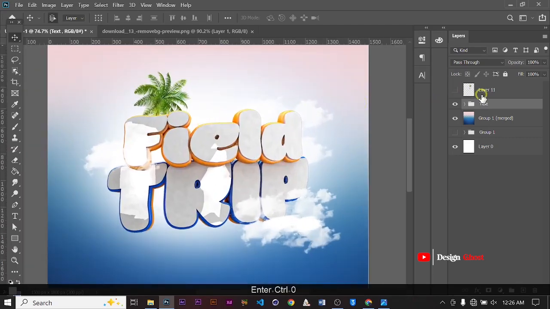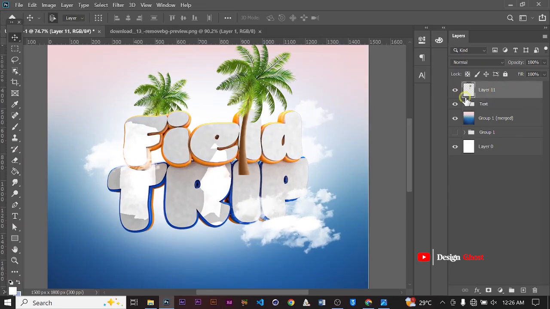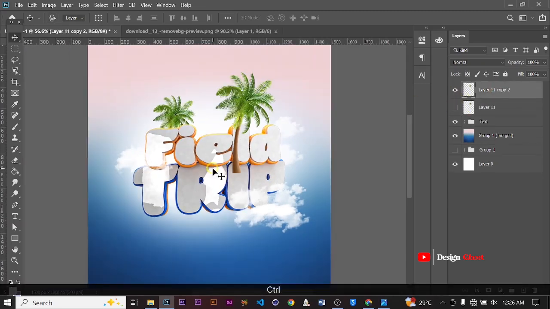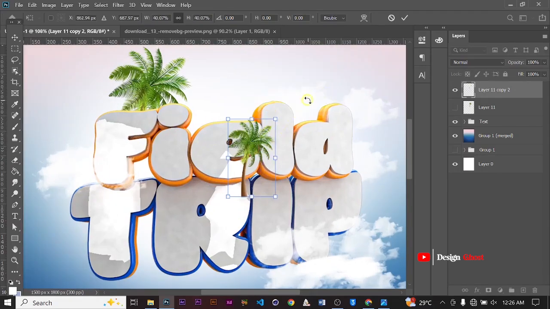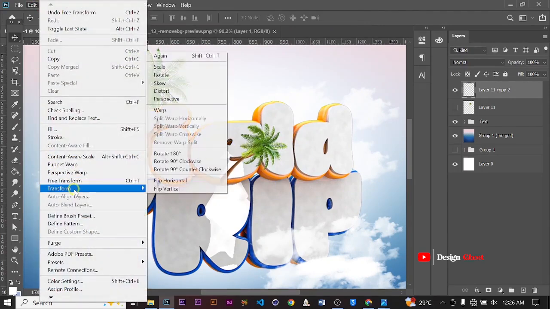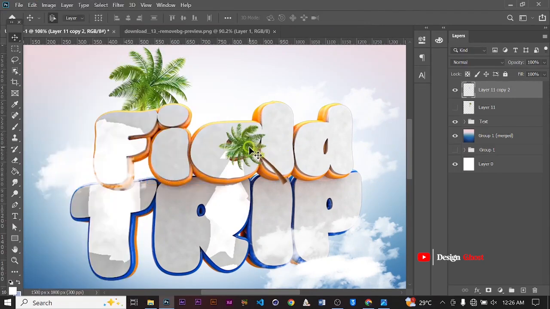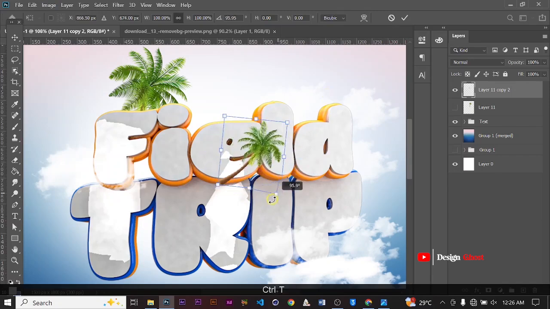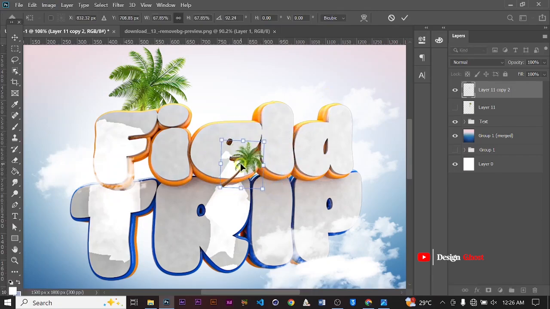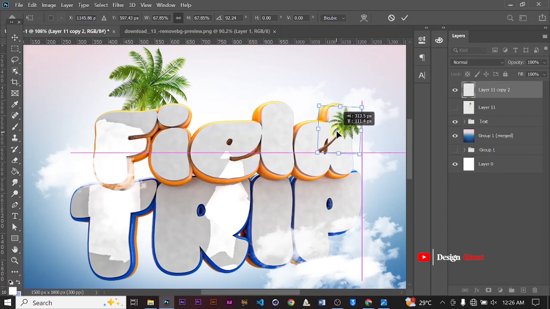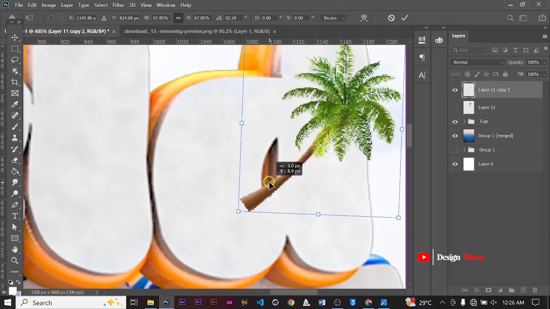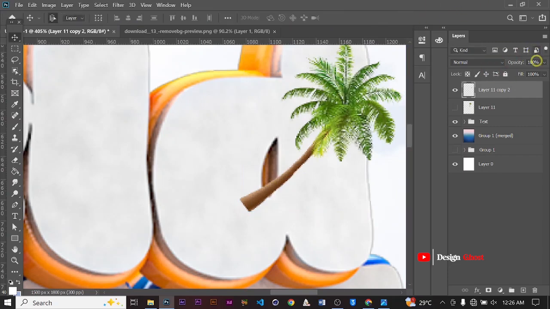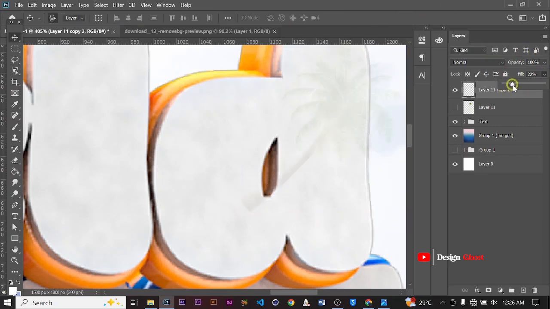Going to duplicate it again. Make it small. Tilt it, transform, flip horizontal. Going to position it in such a way that it's going to look like it's inside the D. So I'm going to decrease it, eraser tool.